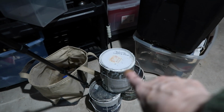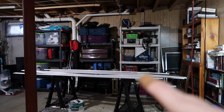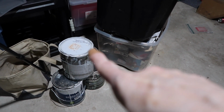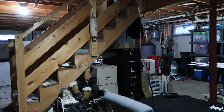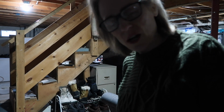And then these are from when we were painting, getting trim ready for our upstairs bathroom. We realized that this was old paint and could definitely go to the dump, where we have a paint center. So this old yucky paint is going to go over where I put things that are leaving the house.